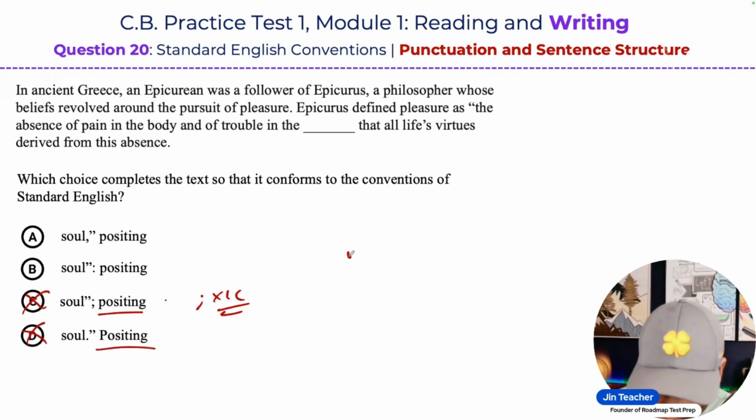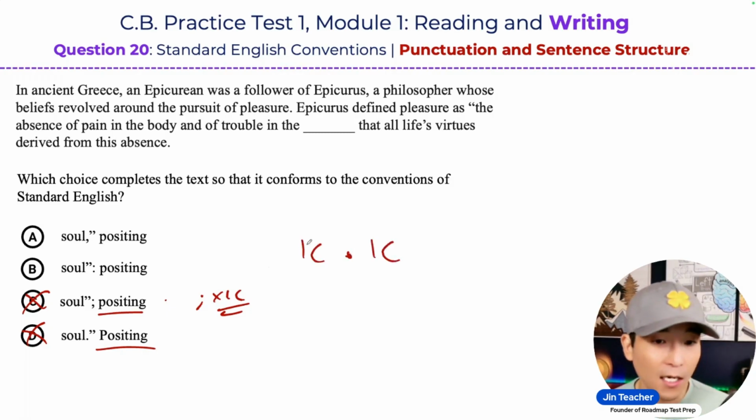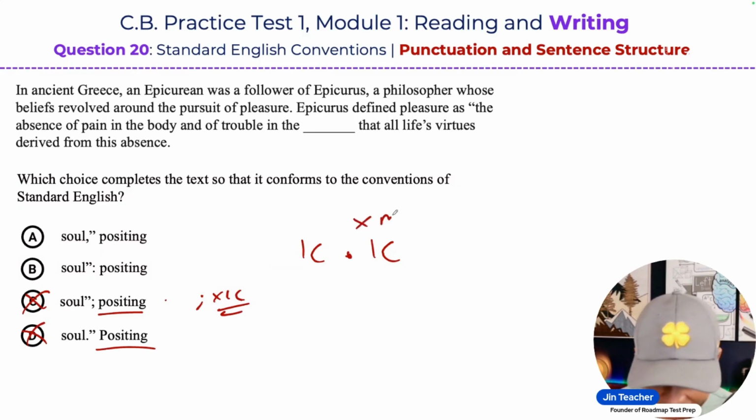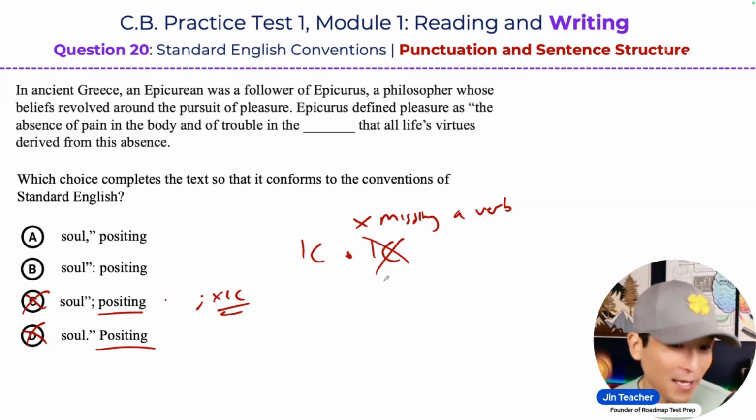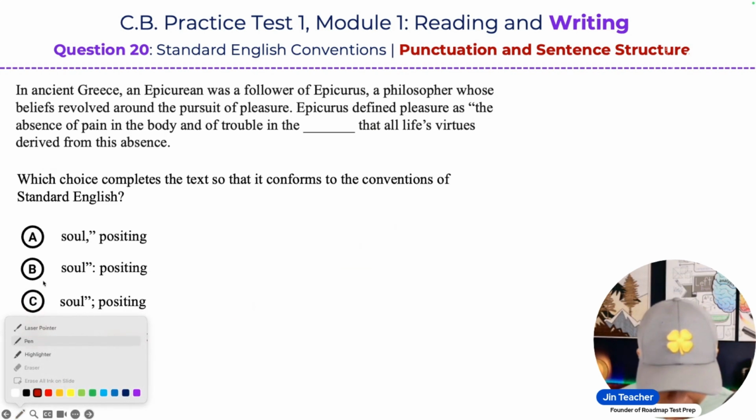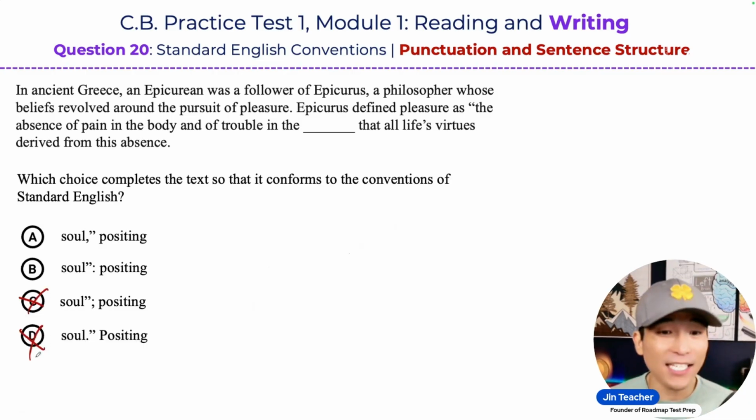Why? Because a period functions in the exact same way that a semicolon does. A period's job is to separate two complete sentences, right? But we already just checked that the information after the period is not going to be a complete sentence because it's missing a verb. It doesn't have a verb inside of it. So we know that we don't have an IC. So we know that the period is also going to be the wrong answer, okay? And so now that leaves us with answer choices A and B. So this is where, I'm telling you, learning your punctuation rules can help you. Now I eliminated answer choices C and D with 100% certainty.